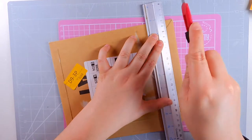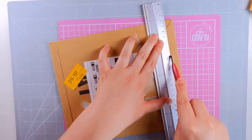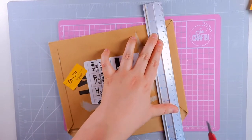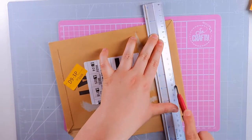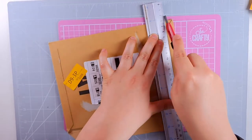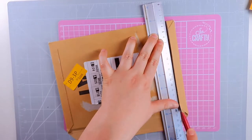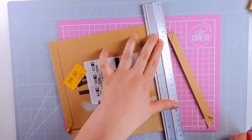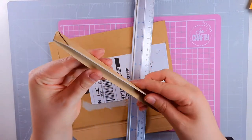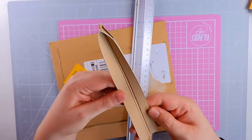And we're just going to make light strokes. We're going to make several passes until we cut through the entire piece. Don't you love the sound that makes? And there you are, we are through. And that bit can be thrown away. I don't feel I need to keep it.